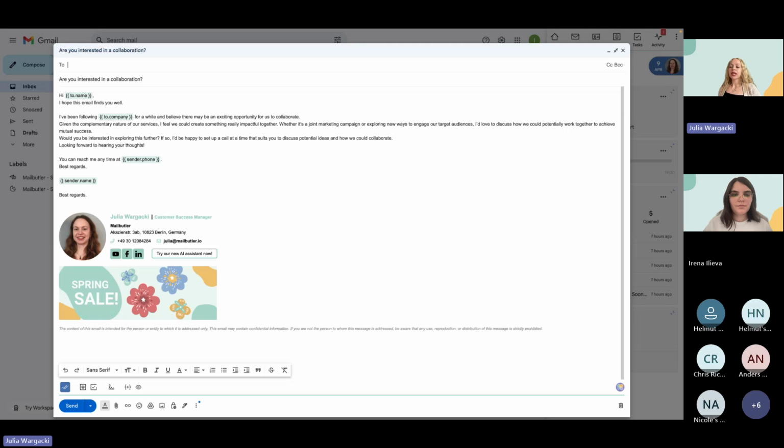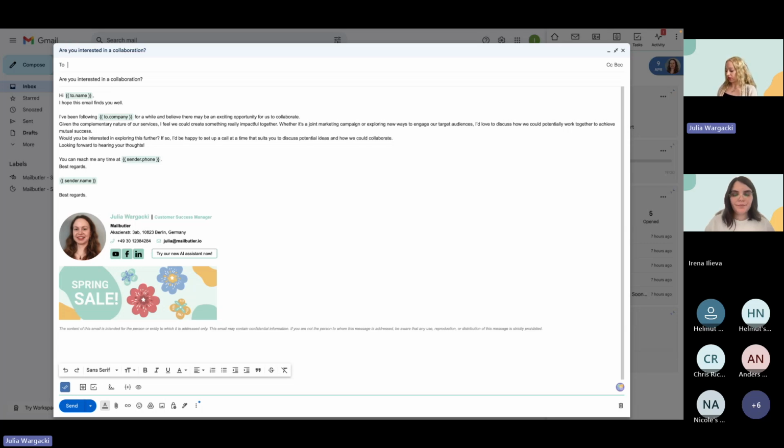So now ensuring my emails are professional and mistake-free is just the first step when sending effective emails. The next crucial step is making sure that my emails are delivered at the right moment. And I don't leave that to chance. Instead, I use Mailbutler to schedule emails and set them to be delivered at the optimal time to reach each recipient. And the optimal time is based on when my recipients typically read my tracked emails.